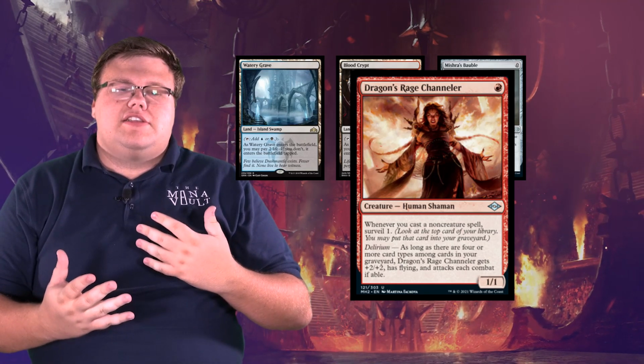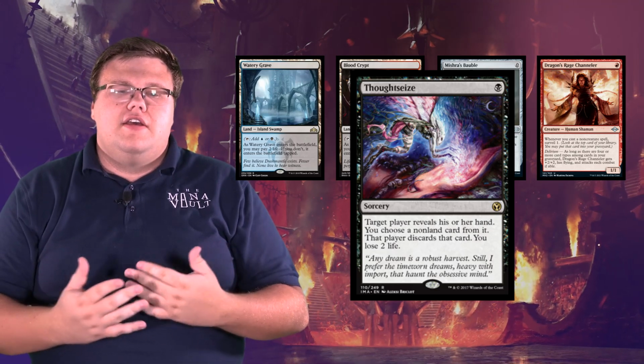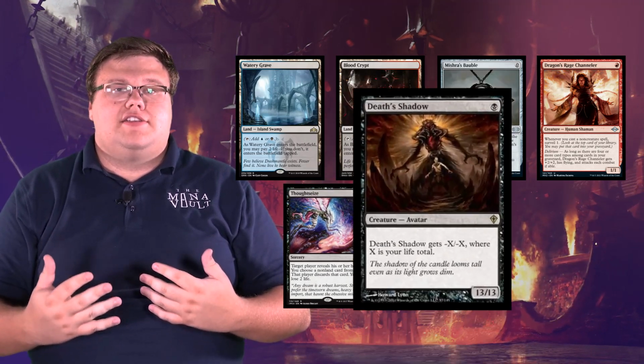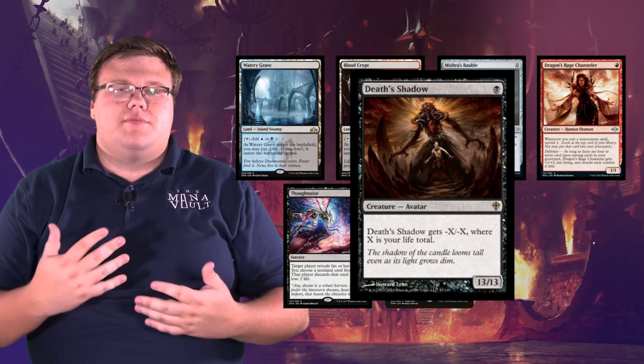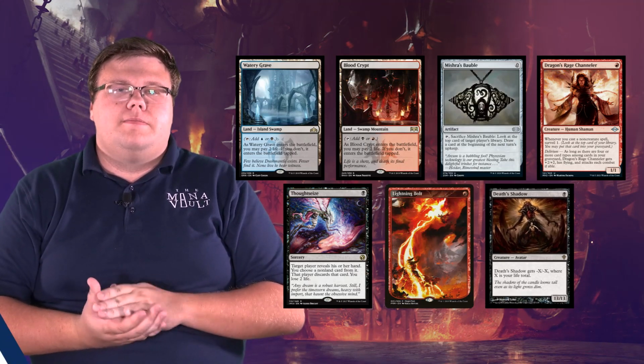Other cards in this hand, I have a Thoughtseize, which is great. It's going to allow me to tear apart Arven's hand, as well as a Lightning Bolt and a Death Shadow. So I have late game answers. I have some answers to some of his early drop creatures, and hopefully this hand will get me there.